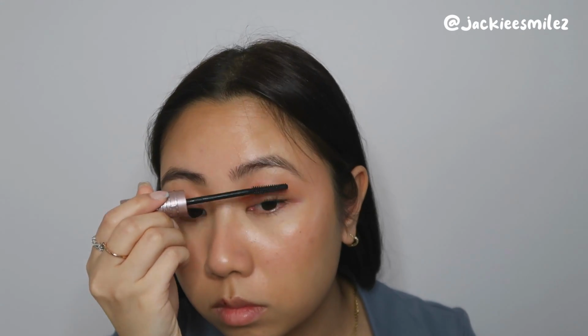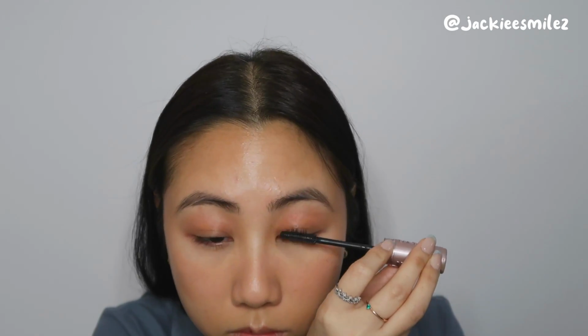So what you want to do is just take a light coat. Make sure you get every single lash, separating them with the brush. Don't worry about it getting on your lid like I did because we're going to clean it up in a little bit. But when that's drying, you want to take your second mascara.